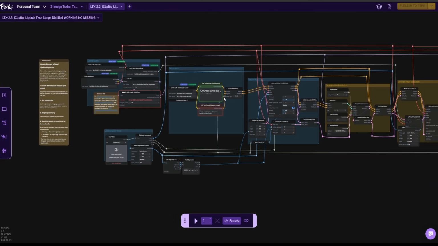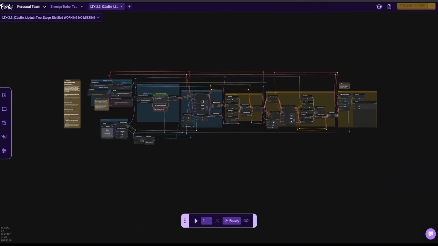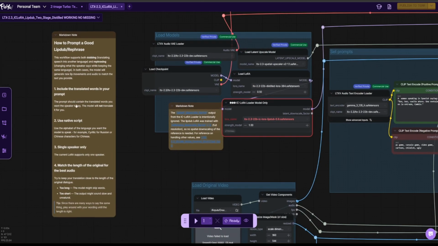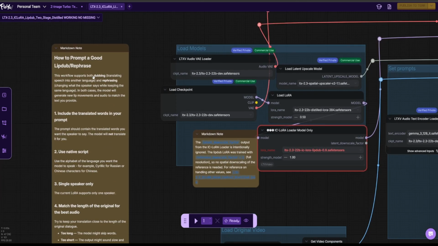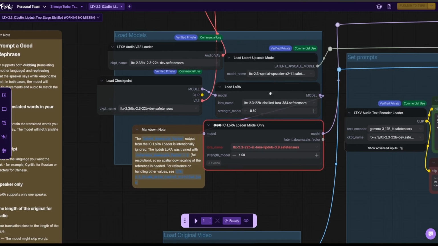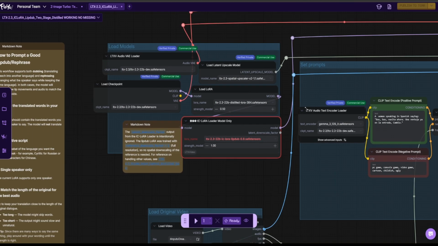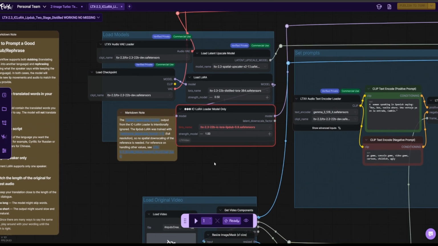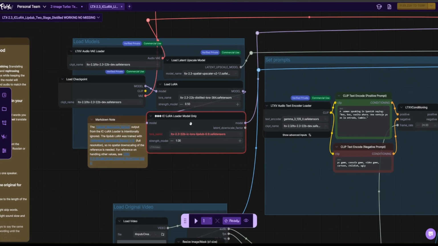Here we can see the whole workflow laid out, along with the instructions on the left-hand side for this model. Everything's loaded up inside ComfyUI. All the requirements to run this LoRA and this model are there, except for one thing. We still need to add the LoRA manually.